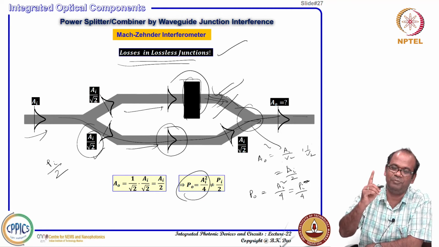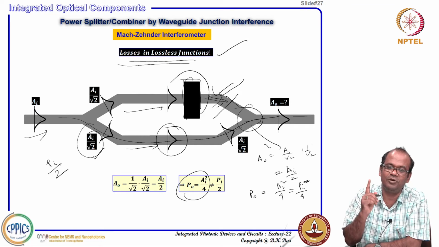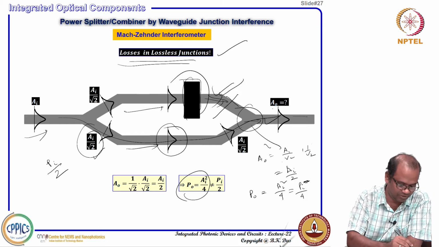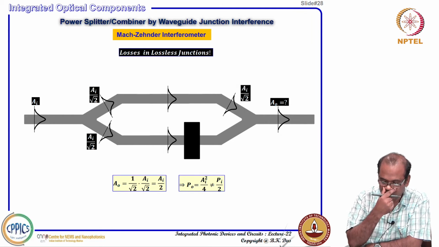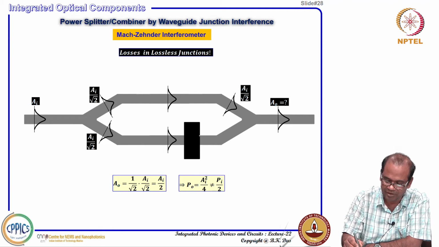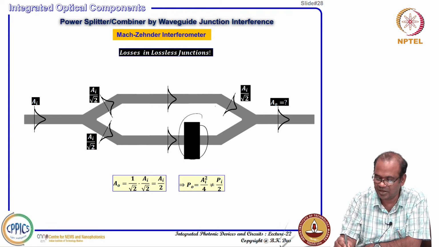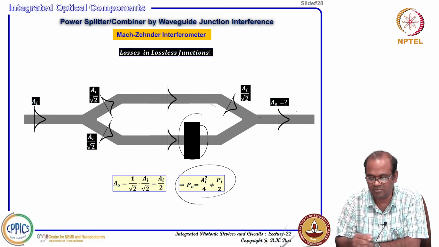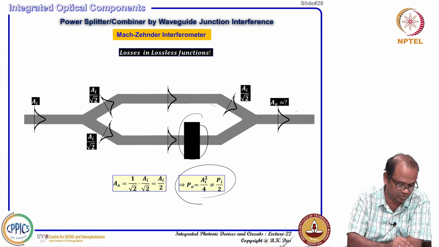To get that 50% lost power, you need the help of this field. That is the beauty of integrated optics. Here the interference is actually happening in the waveguide. I will just explain that quickly. Okay, the same thing happens. Whenever it is blocked here, this A naught also will be like this, not equal to P by 2; it is the same situation in both arms, as just shown.